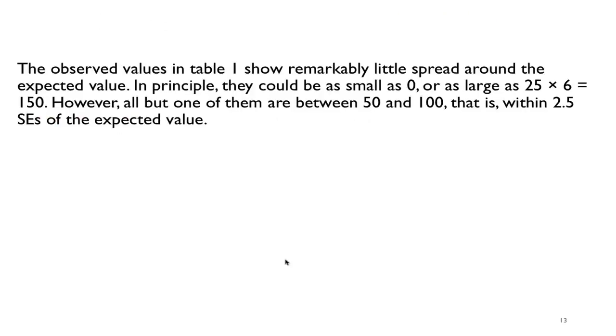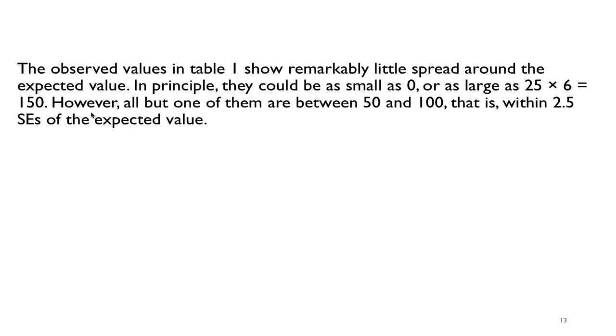And so, in theory, as I said before, we can get the sum to be as small as 0. What if we get everything to be 0? Or as large as 150, because what if all my tickets were a 6? However, the answer we get is actually only from about 50 to 100, which is a very small range, considering the fact that we can get numbers from 0 to 150.